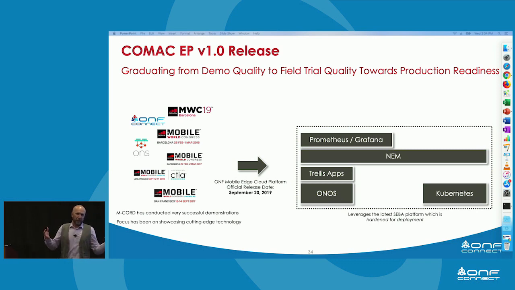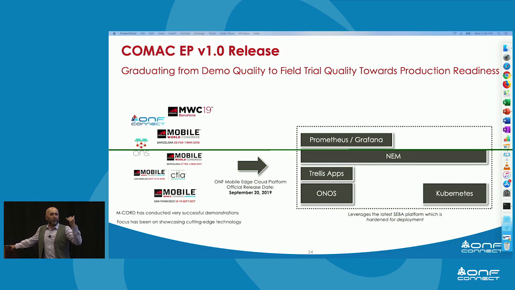So we're basing the baseline on the foundational, already hardened platform that another project at ONF, namely SEBA, has developed. So we share the same common platform here.